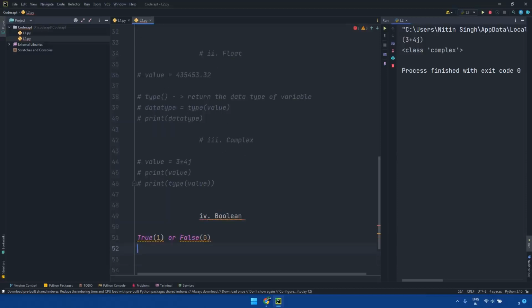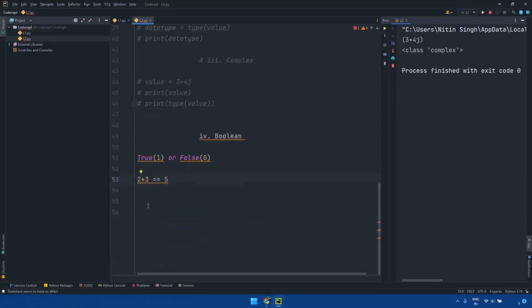Remember, let me tell you an example. 2 plus 3 is equal to 5. Is that true or not? And, guys, here I've used is equal to two times because for comparison we can't use a single equal to. We have to use a double equal to. Right? So is 2 plus 3 equal to 5? Yes. So what should it print? It should print true. Okay. And is 5 cross 2 equal to 10? Yes, that also means true.